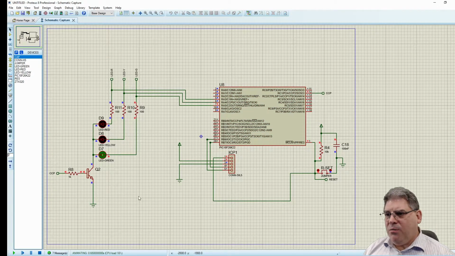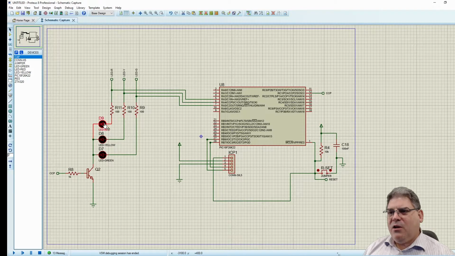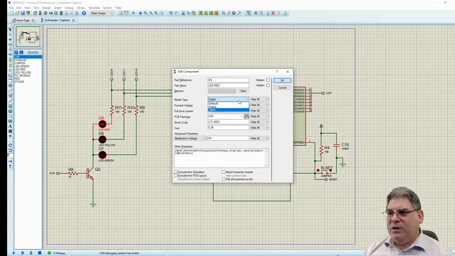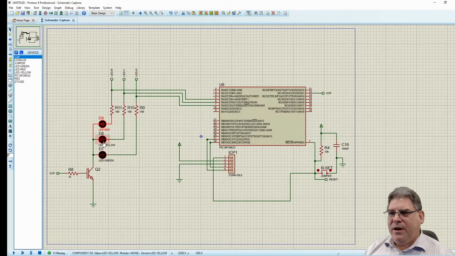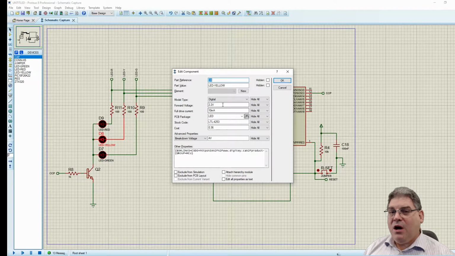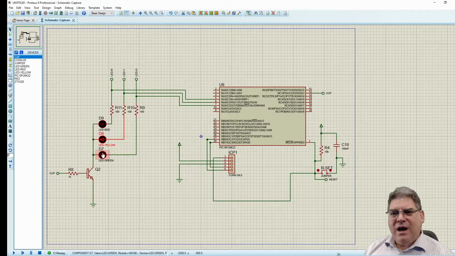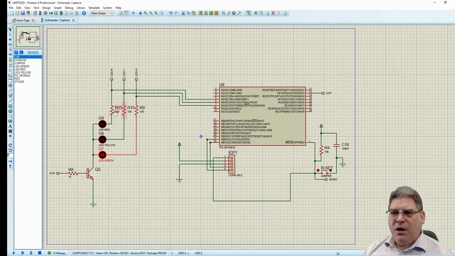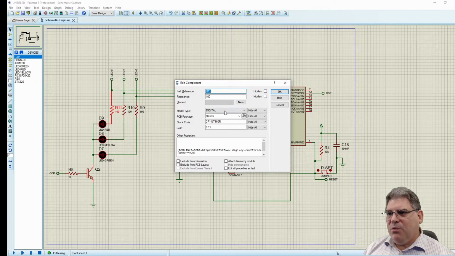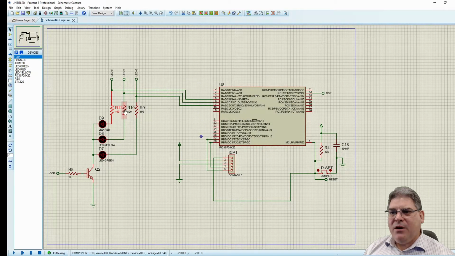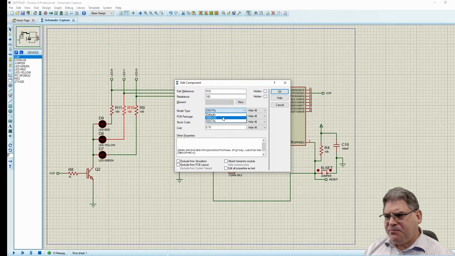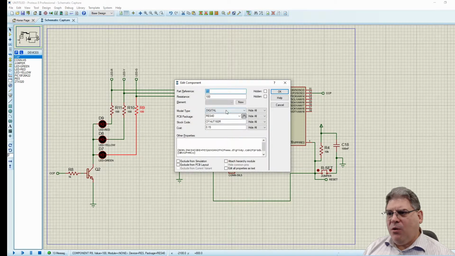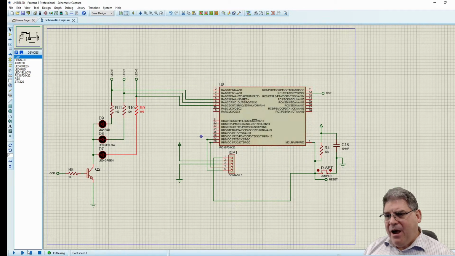So here we go. I'm going to run mine. And it doesn't look like much other than the LEDs come on. But if we take a closer look at it, you'll see that I have mine set up for digital. So I'll flip mine over to analog for right now. And remember that this is going to cause a lot of extra computation. So if your computer at home is having a little bit of trouble doing all the math in the background, it's fine to leave it on digital. But the idea is that we're going to get an idea of what's happening here with this circuit. And I will take a few minutes and explain what's actually happening here in a moment.